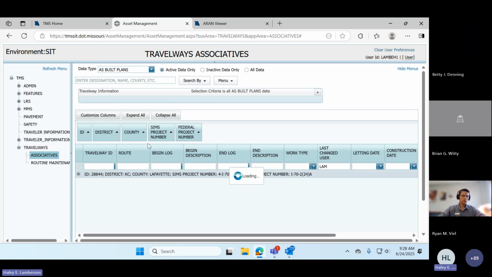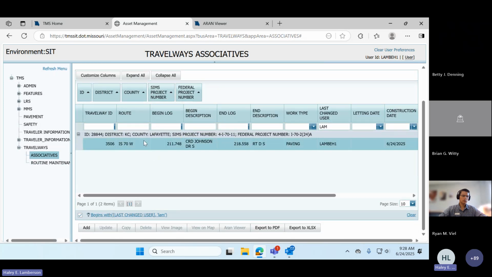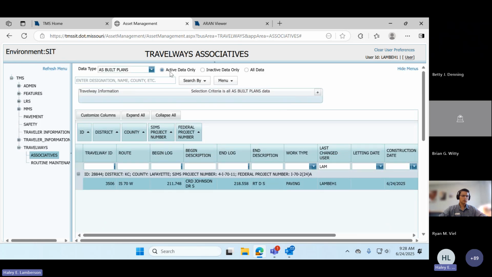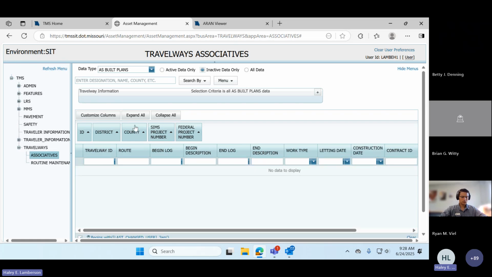Okay, while it's thinking. Once you find the record that you're needing, you have the delete button. Like I said, once you hit delete, it will give you a box up at the top verifying that you want to actually delete the record. And then up at the top, you have your active data, your inactive, and your all. The all is going to show active and inactive. When you click inactive, any records that you have deleted will show up in here, and they will usually be in red.